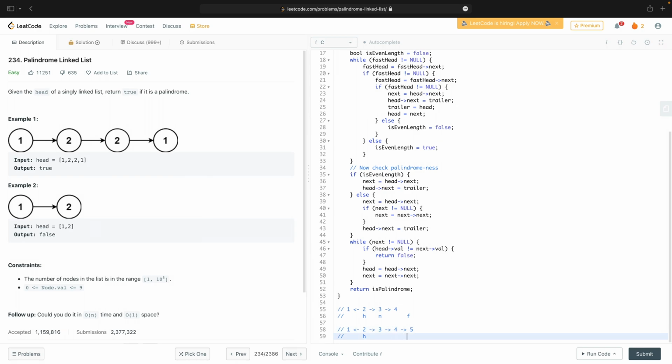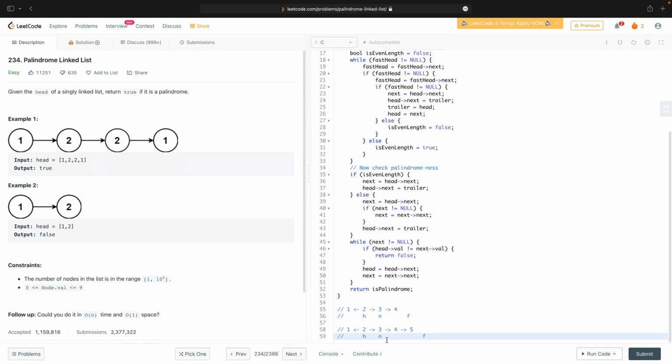We're going to move forward by 1. It's not null. We're going to move it forward again by 1. It is null. So we're going to stop. And then we go into this check here. We've decided it is odd length. So in here for the odd length, next is going to get set to this thing. Head next, and get set to, sorry, no, this one here.